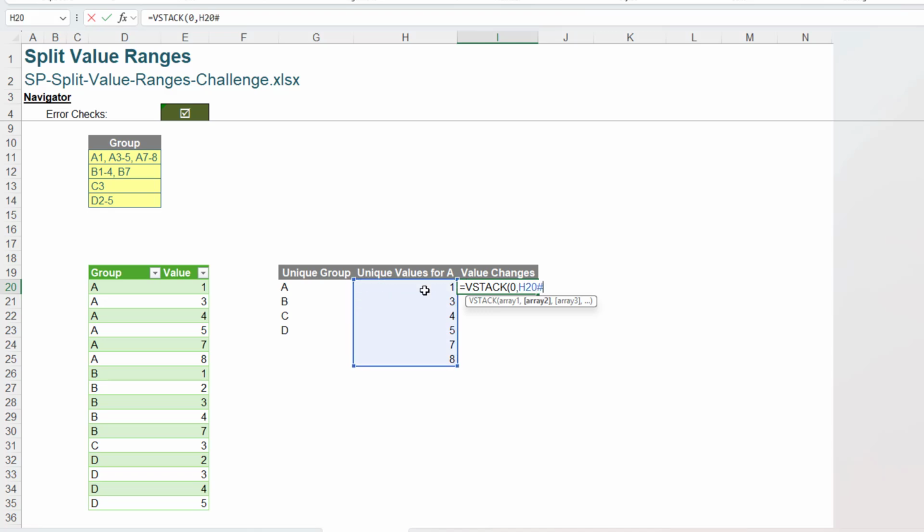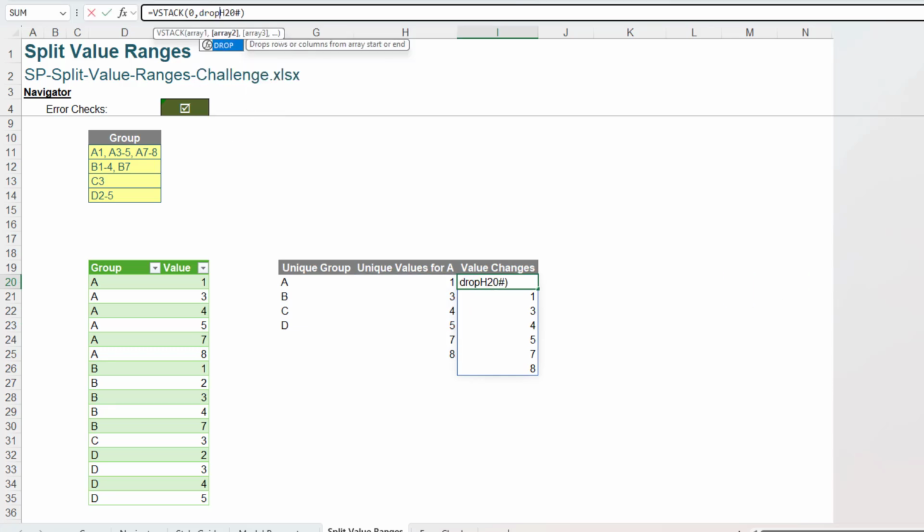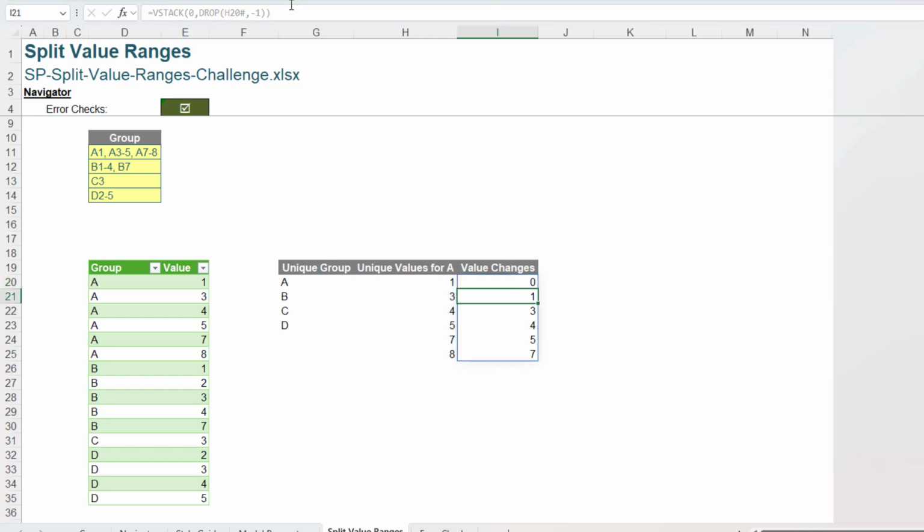for the list. So I will return a list. First will be 0, and then will be the array we have on the left. And next, we can use the DROP function to help compensate for this shift down by cutting off the last row of the stack, because we don't really need this array. Let's use the DROP function for this array and -1 to remove the last one. And this is the list we get. So we got the 0 and 1, 3, 4, 5, 7.